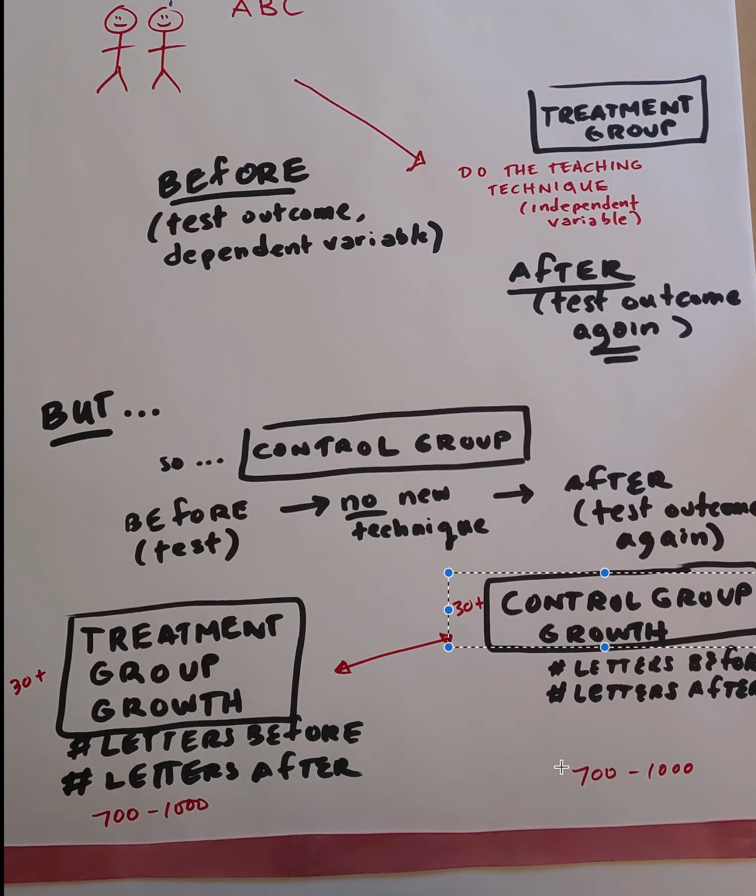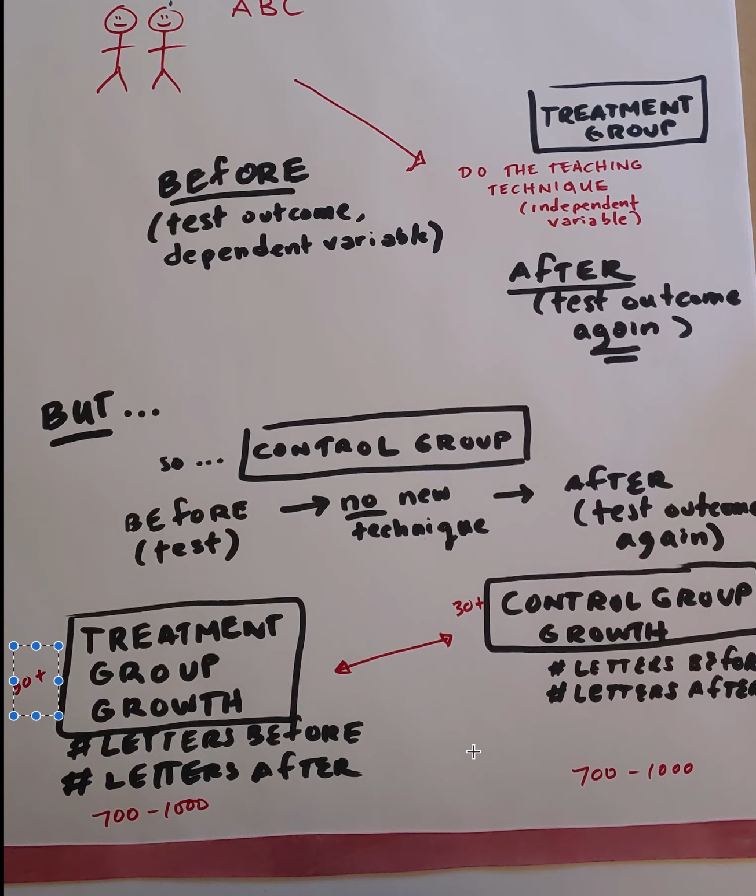I'm going to stop this video and dig into some charts and graphs with some mocked up numbers for alphabet growth. But I want to let you know right from the beginning that if you're going to do statistical checking to see if the control group and the treatment group, the differences between them are really significant and powerful, you're going to have at least 30 people in each of these groups for the math to work out. Otherwise, the math is just not as robust.